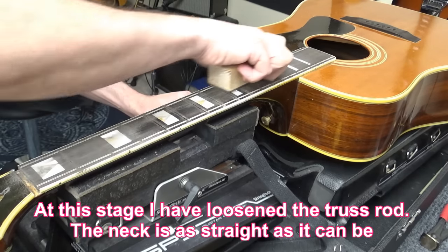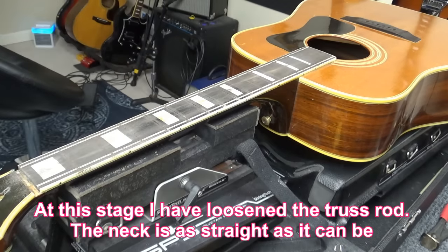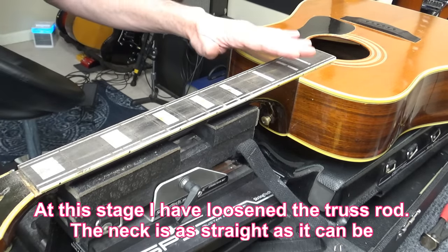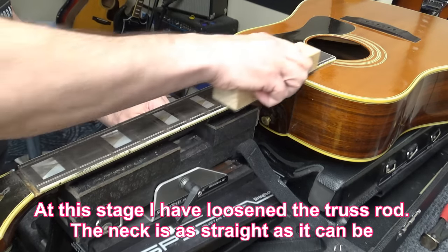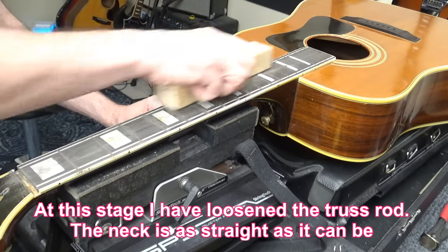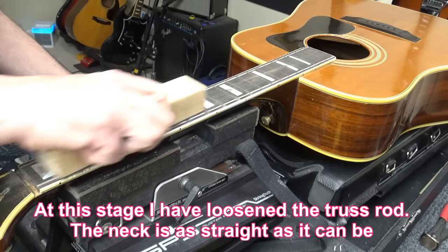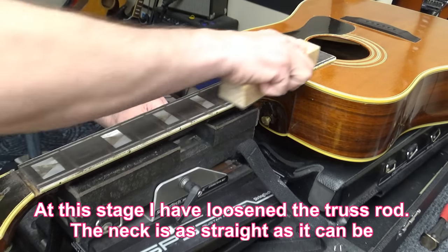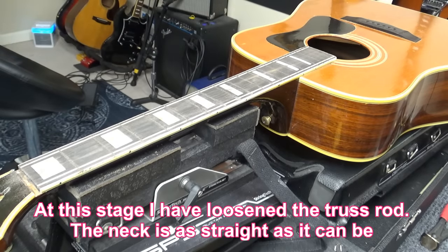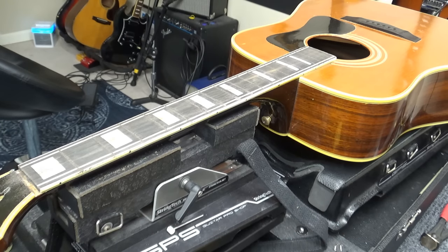And I'm going to take a couple longer passes with a longer block. After a while of concentrating here and here with the short block, I'll go over the whole thing with a longer block just to homogenize the whole thing. But I'm not done yet. I'm going to concentrate on those two areas first for a while off camera, and then I'll do what I just did there, clean up all the slots, and we'll be in business.